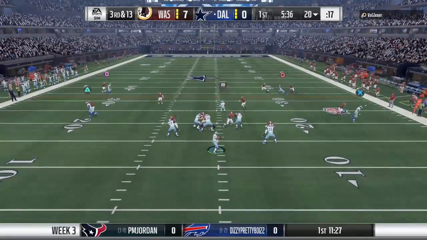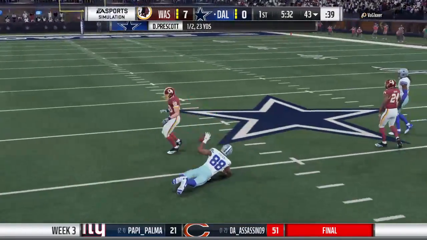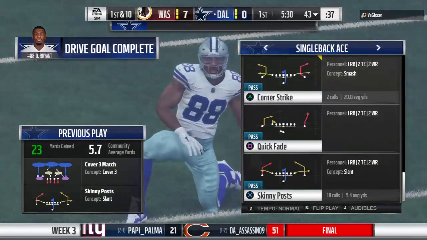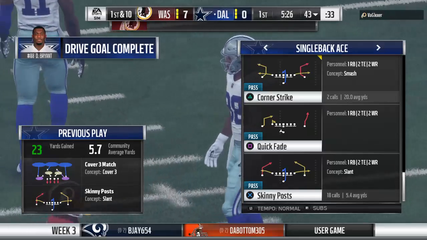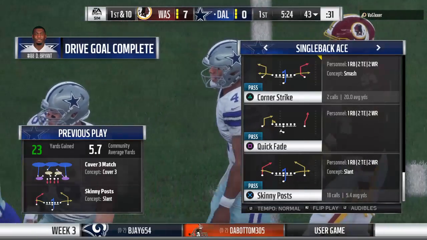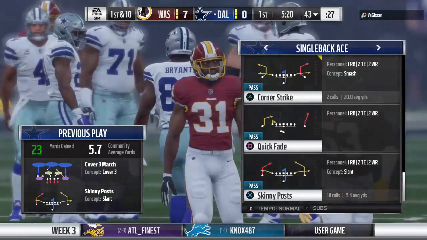Now Prescott. He completes it to Bryant. 23 yards on the play. I know at the end of games, coaches always tell us that no one play won or lost a game. But this seems pretty important early, doesn't it? Their ability to pick up that first down on 3rd down, I thought that was key.